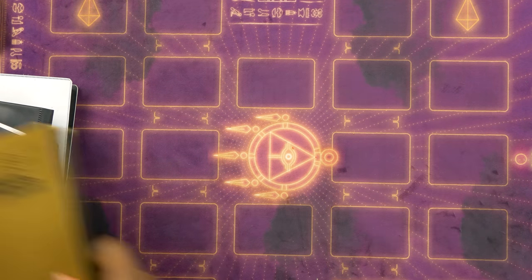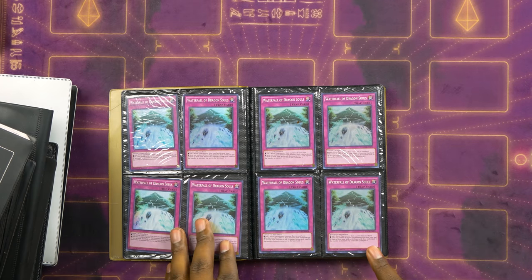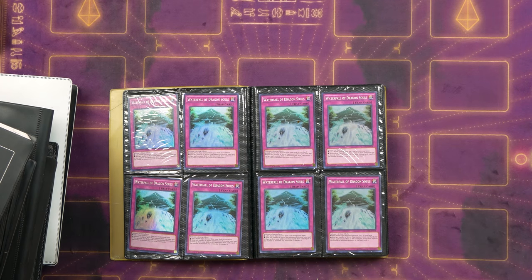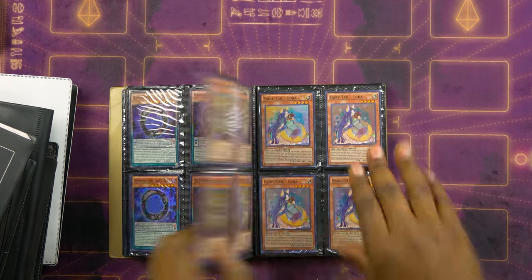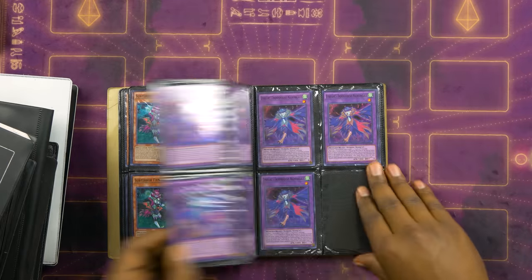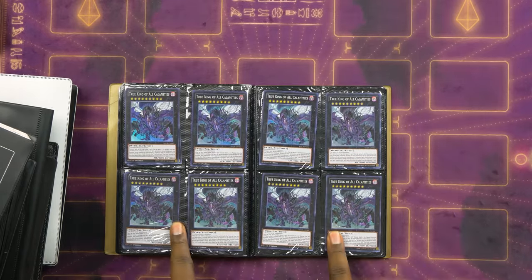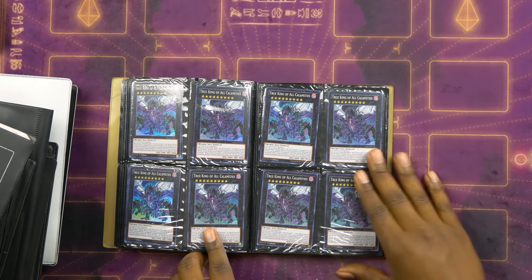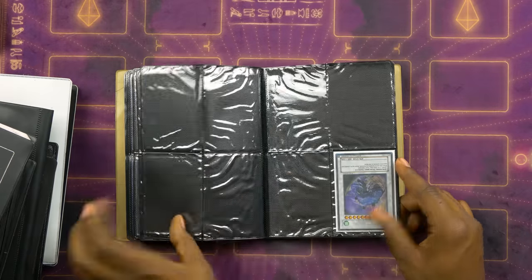Moving on to this binder, we're gonna go ahead and open it up. I remember this binder. This is when we had those cases of Maximum Crisis, and so we just put all the super rares in them, thinking that we could move them. So yeah, I just have a ton of Maximum Crisis super rares. Hey guys, buy this card before it skyrockets in price, even though it's getting reprinted. I didn't know, I apologize. So moving on past that.